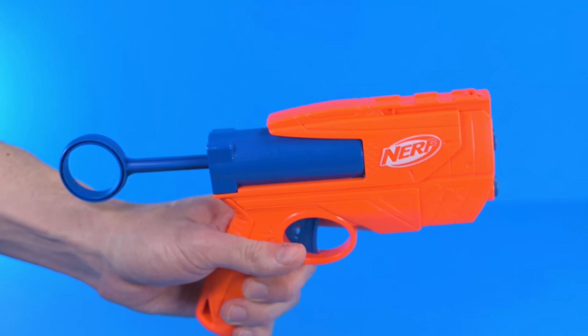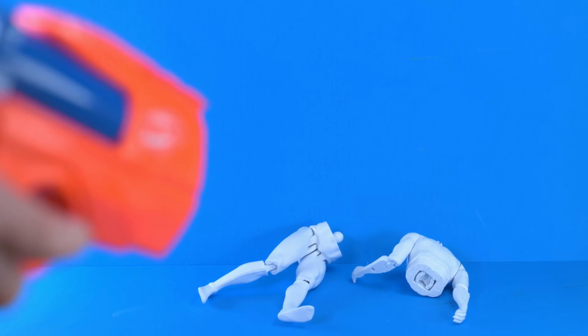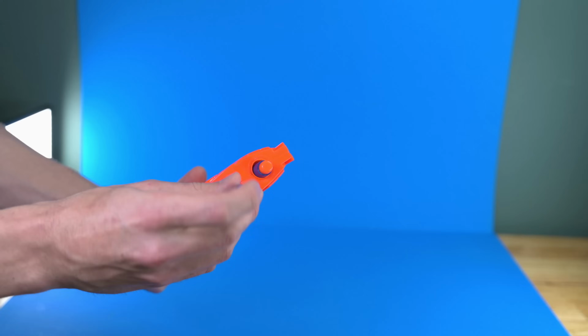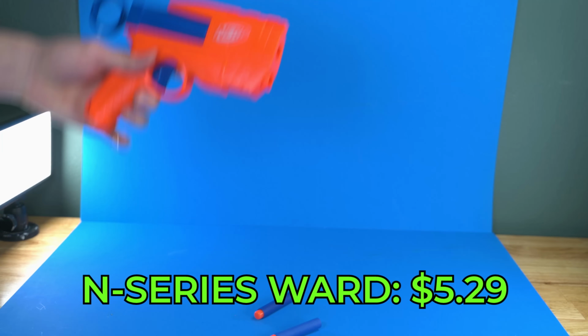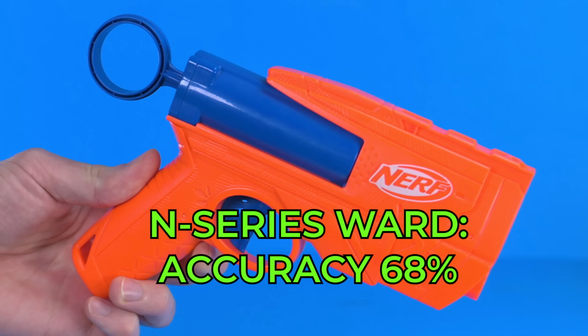It's small, pocketable, and honestly feels great to shoot. But, and this is a big but, it only takes N Series darts. So if you got a drawer full of Elites, AccuStrikes, or any of the other 400 dart types Nerf abandoned, you're simply out of luck. This thing refuses to accept legacy ammo. It just won't fit no matter how hard you try. Still, for $5, it's hard to complain. Just don't lose the included darts and you should be fine.